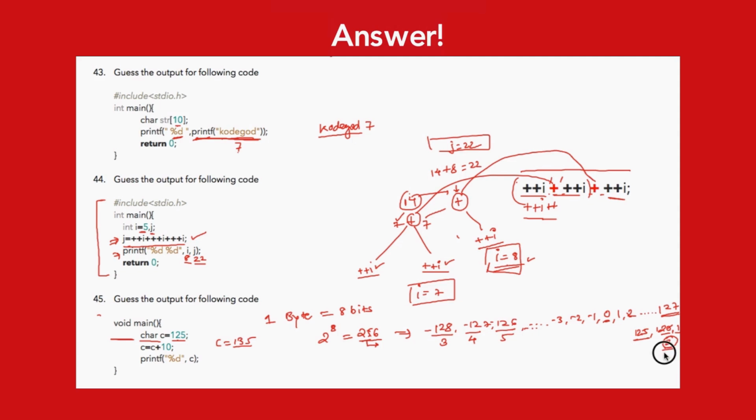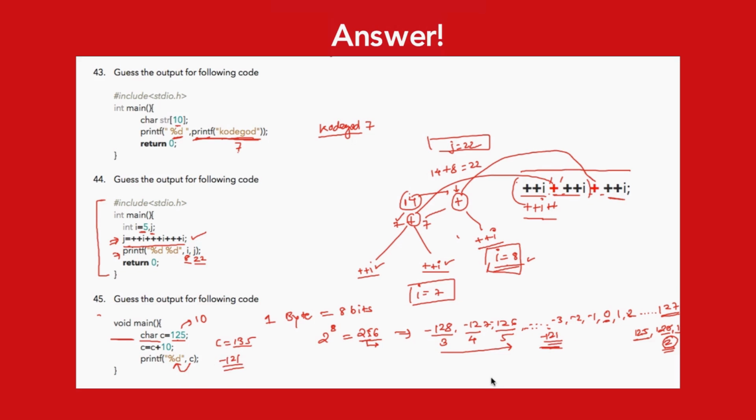Because 2 were consumed over here, this direction will end at minus 121. So after adding 10 to 125, we are technically storing minus 121 into this character value. So the output of this program when C is printed as an integer will give you minus 121.